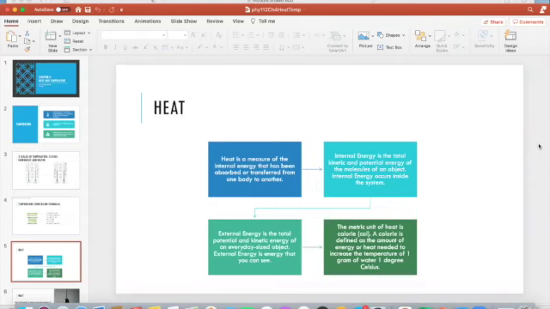Your internal energy is the total kinetic and potential energy of the molecules of an object. Now, we talked about potential and kinetic energy in chapter 3, which was on energy. Energy is the ability to do work. Your kinetic energy is the energy of motion. So that was the KE equal to 1/2 mass times velocity squared. And then your potential energy, the symbol for potential energy, is PE. So PE is equal to mass times gravity times height.